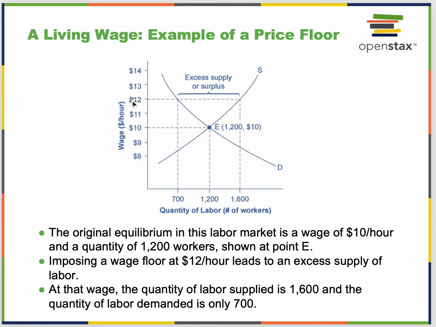If we set a price floor, and remember the price floor is above the equilibrium point, or there's no point in paying people more money. You wouldn't set the price floor below the equilibrium wage. That would be a ceiling then. Remember, the ceiling is below the equilibrium point and the floor is above. So we're mandating the wages now have to be $12. Well, the people looking for jobs will increase because you're paying them $2 an hour more than they're currently getting, so more people are willing to do that kind of work.